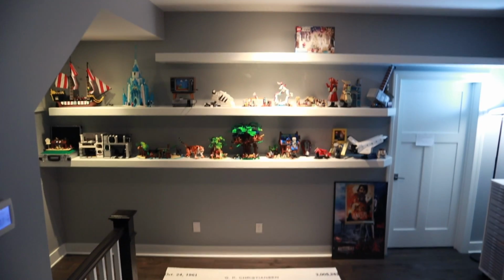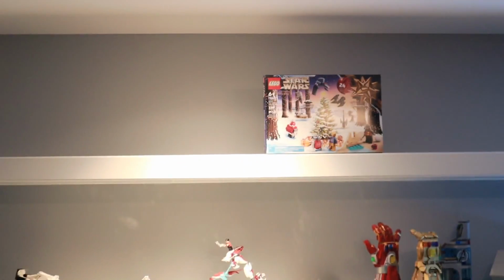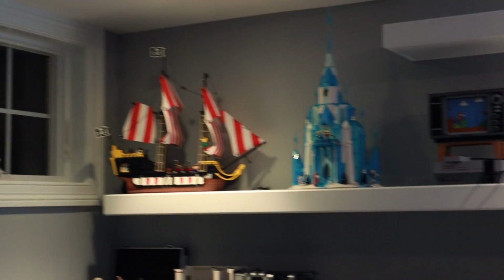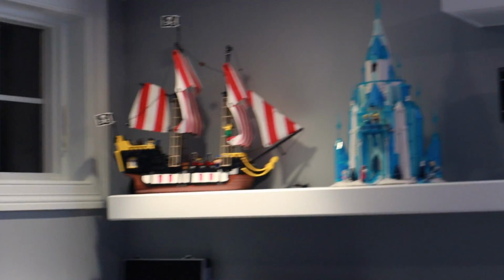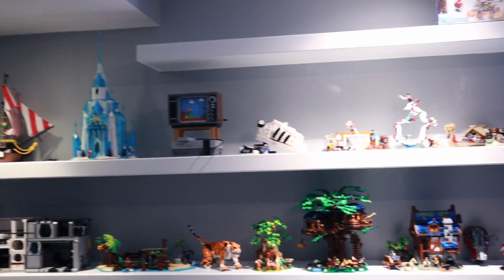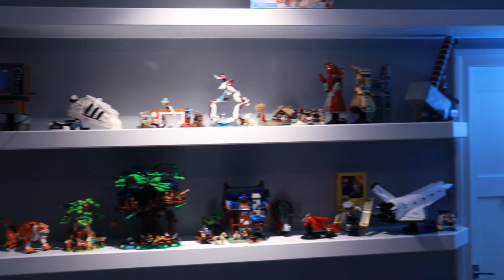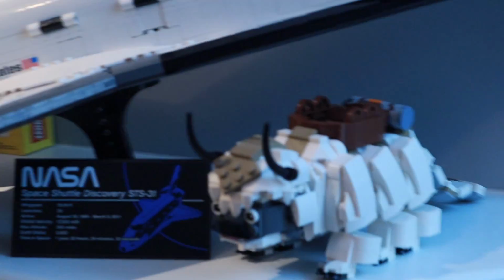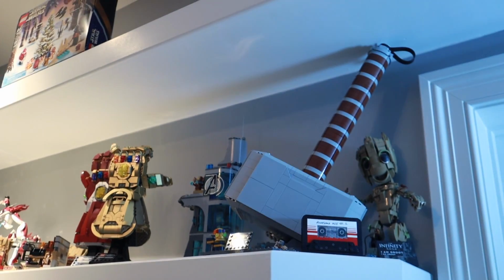Hey, focus. We're back. And I've got the advent calendar that I just opened up from Amazon. It was only 36 bucks, down from 45, which is a great price. I love the pirate ship next to the ice castle. It just feels very fun and playful with all the Ideas sets, the greenery, and then I love the corner over here because you've got the Aerospace Appa included. He's a flying creature, and the Marvel setup, which I think turned out really nicely. Obviously have plenty more space and this entire top shelf, which you saw in the making of all this. I just have a ship in a bottle above my room door, and that is it.